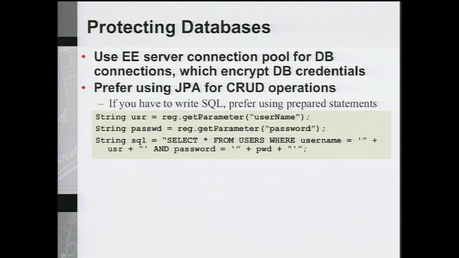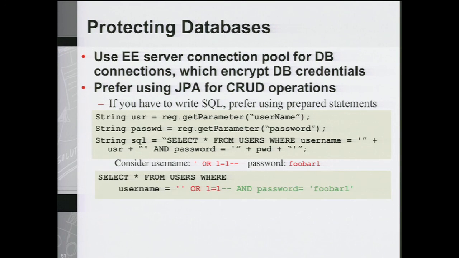Well, consider what would happen if the username was single quote, space, or 1 equals 1, dash dash, and the password doesn't really matter. In this case, it's foobar1. When it's all put together, it looks like this: select star from users where username equals single quote, or 1 equals 1, dash dash. Anything after that is interpreted as a comment by the SQL interpreter. So now you have a statement where the username is an empty string.